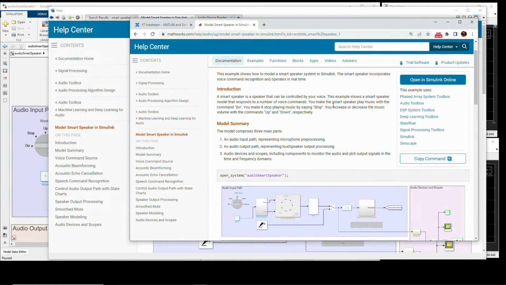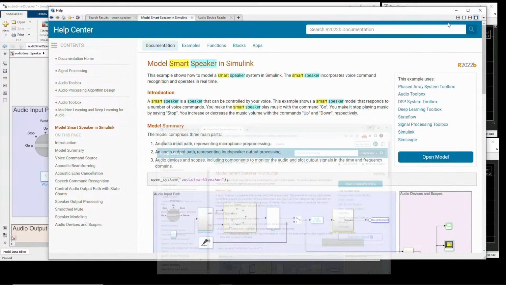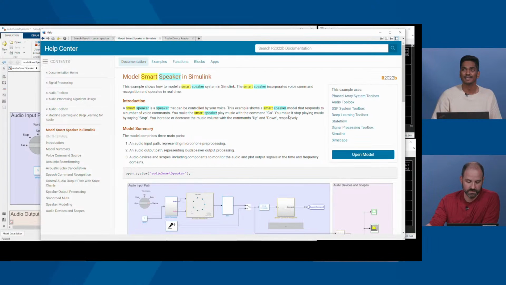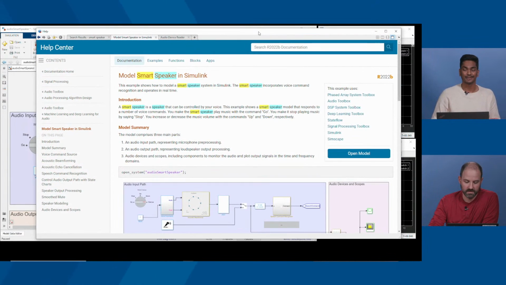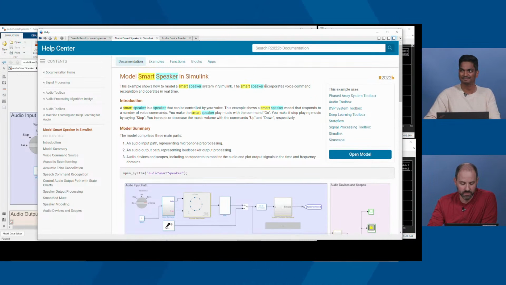This is the same thing that shows up in the documentation, and it's available on the web as well. So you can go to this page or this link and look at the model that we're talking about today and follow along, or pull it up in MATLAB and Simulink if you want to try it. Yep, I think we're going to share that for them in the chat as well. So you'll be able to have that link there.